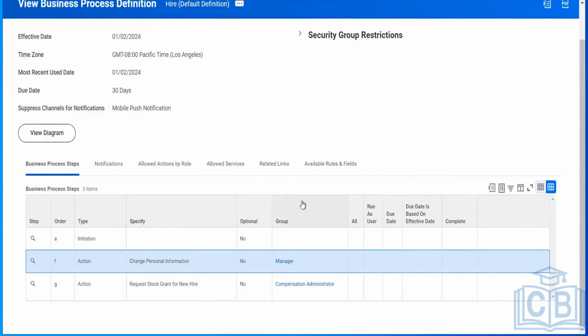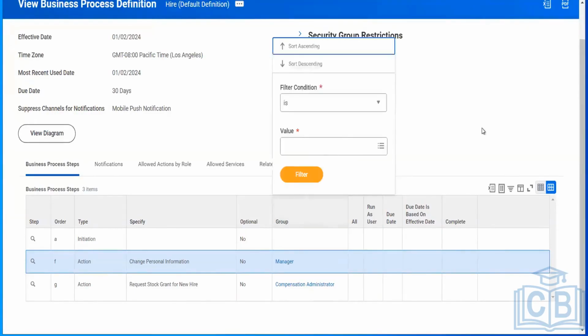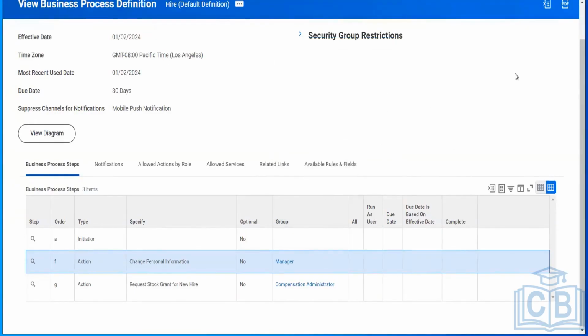Now coming to the group. Group means the respective security group that is responsible to take action on that particular step. Only the group that is mentioned against that particular step can take action on it. Always remember, this change in personal information will only go to the manager inbox.